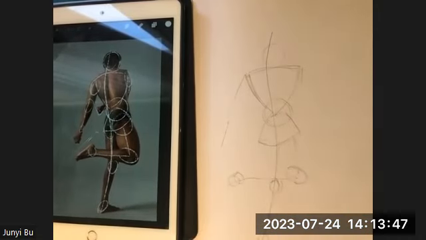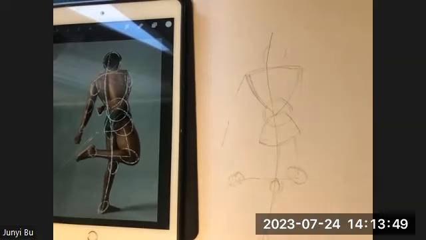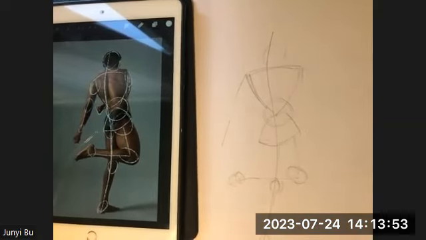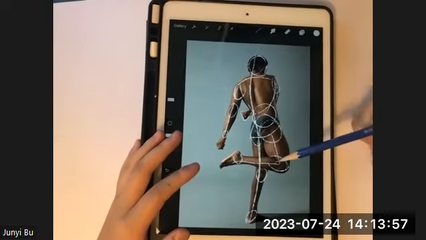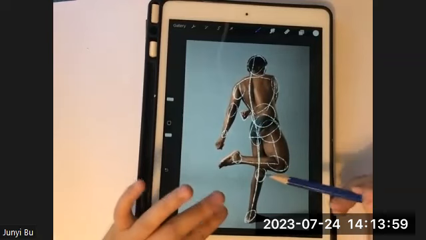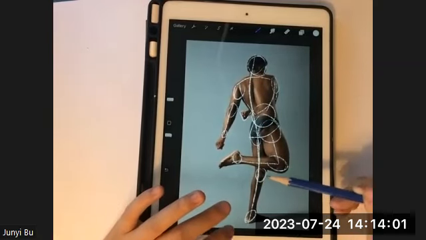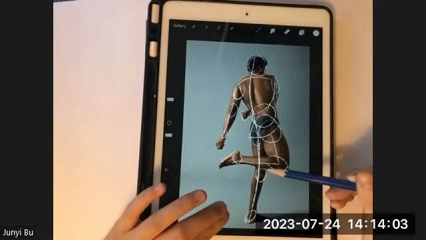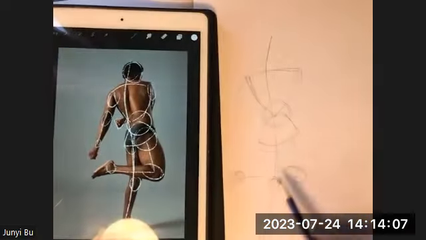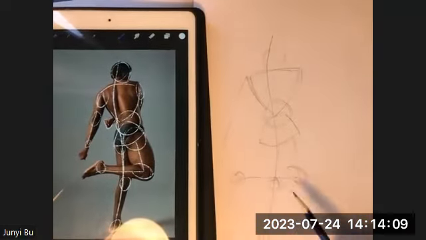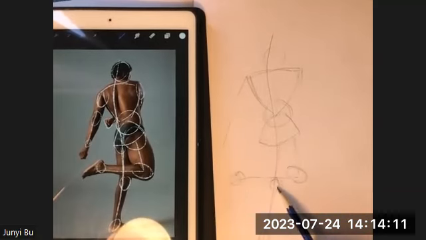I like this method of drawing out the lines because I can see where my joints are going to be. For example, if I draw out this line, I can see that the knee joint of the other leg is right below this intersection. So I pay attention to this intersection because I know this knee joint is right here.